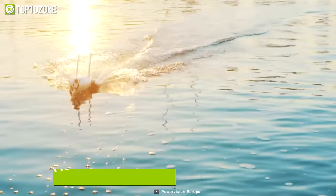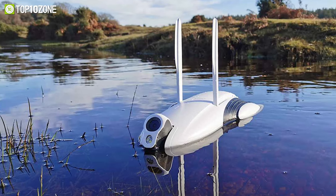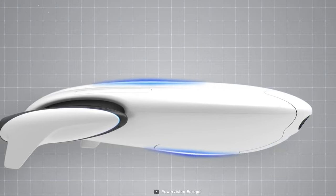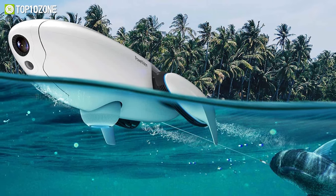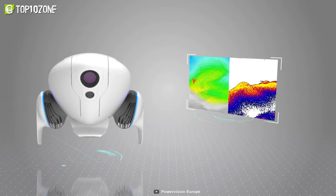With eight knots max speed and 330-feet max depth, it has artificial intelligence for free rotation, route navigation, and auto return to the user. It has three built-in modes — cruise mode, regular mode, and underwater mode — allowing you to customize functionality and performance depending on your activities. Whether you enjoy fishing or exploring deep seas, the PowerVision Power Dolphin will enable you to get there with its high-quality performance and adaptability.